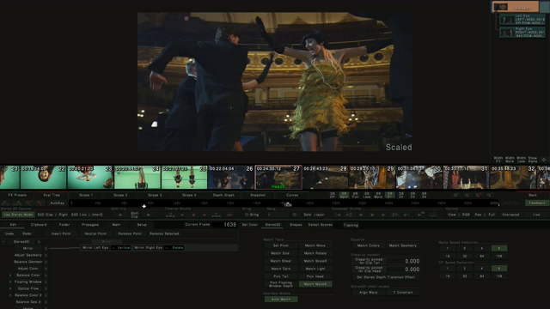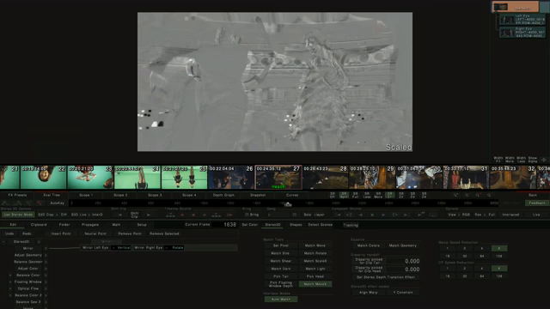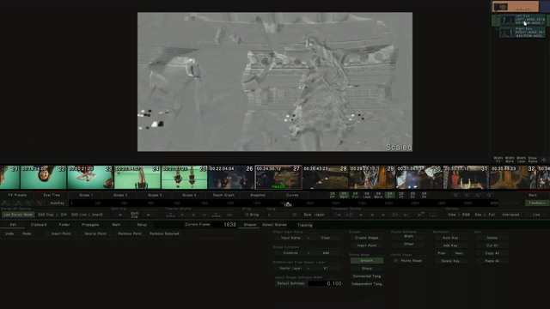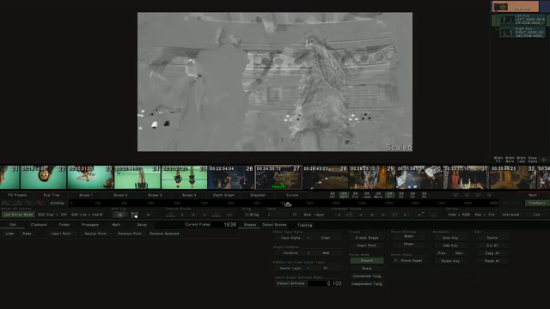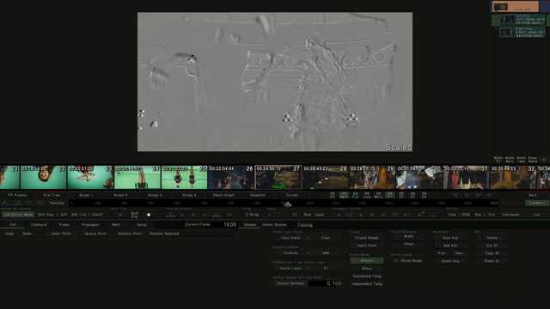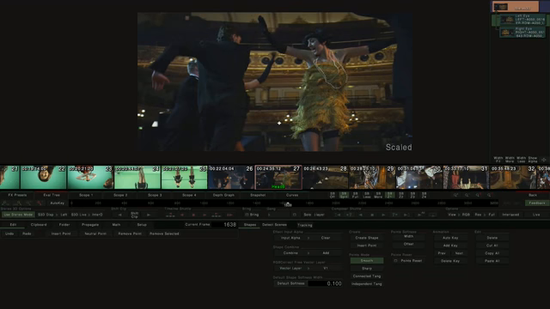So in this instance, we can use the shift clip functions here just to help manually resync the image. So using our display modes, well, there are a few different ones that I could think about using. Difference would be quite a good one in this instance. And if I just pick whichever clip I'm going to change the sync of, I can just nudge this a frame at a time until I get to the point where I believe that they are in sync again.